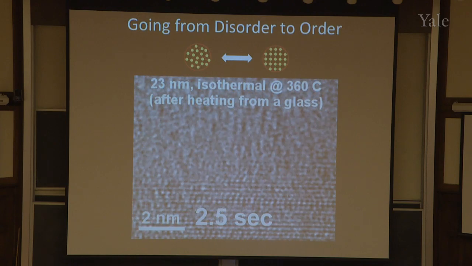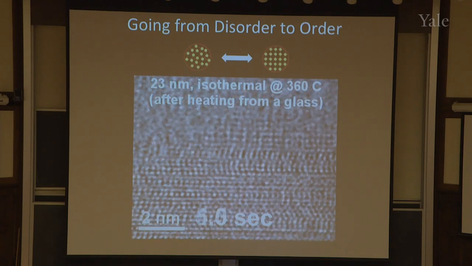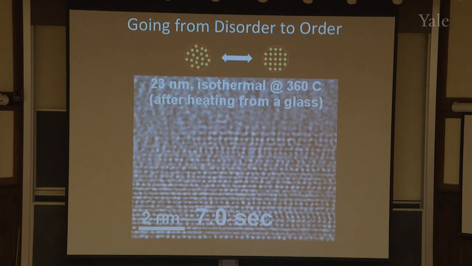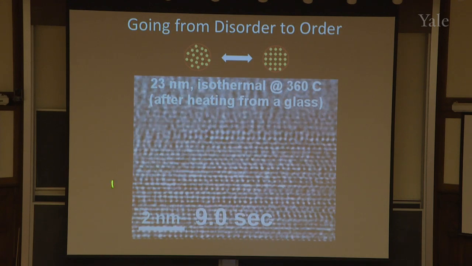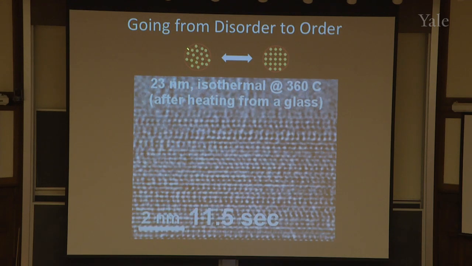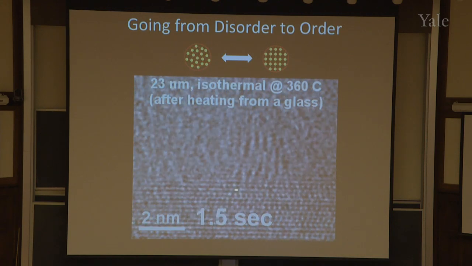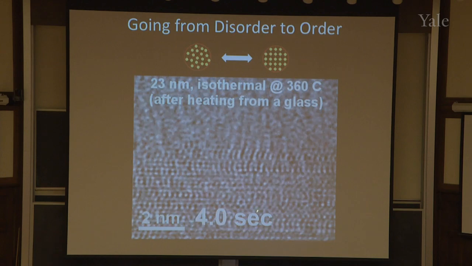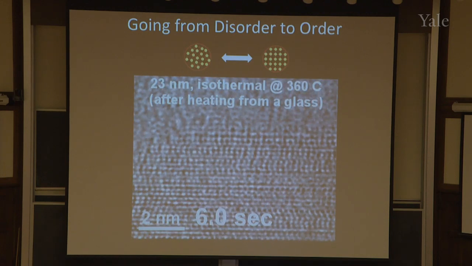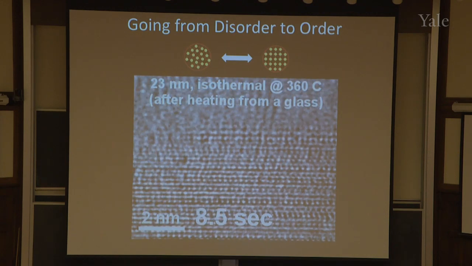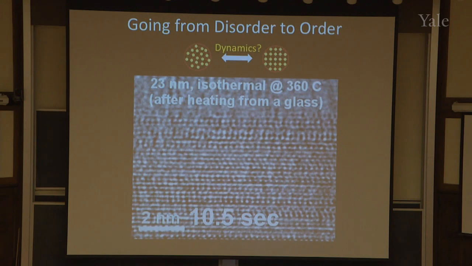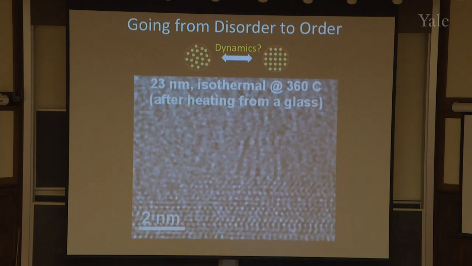All right, let's go back to this movie. This is the third time you're seeing this movie. So what is this movie about? This movie is really about the transition going from the amorphous state to the crystalline state. As more crystalline state comes, you get to see these atoms arranged in a more orderly fashion, and it's growing. Let's really study this one now. This one is about studying the dynamics. How does it change from here to here? We want to study that dynamics.